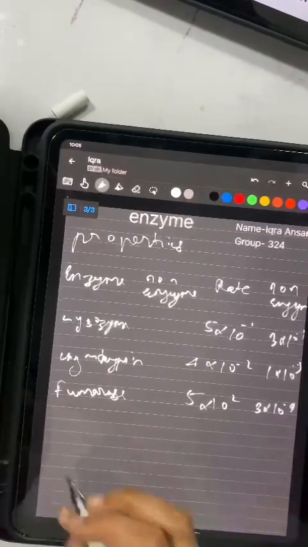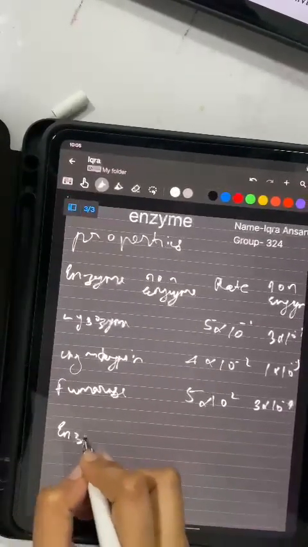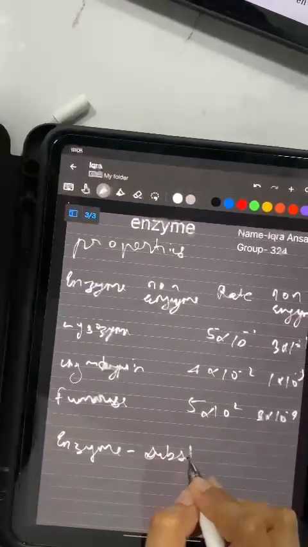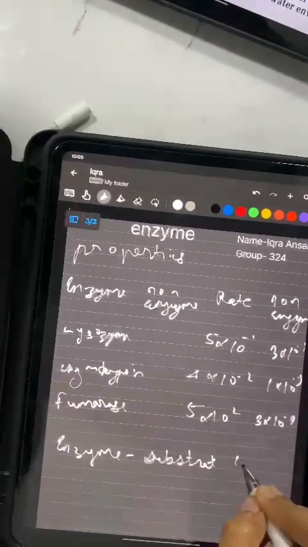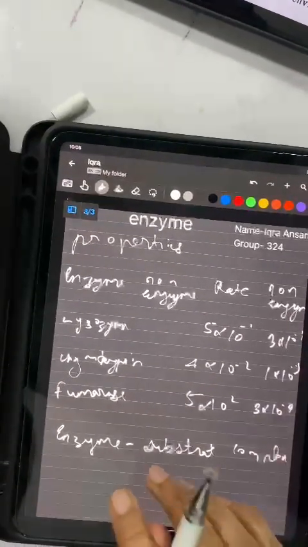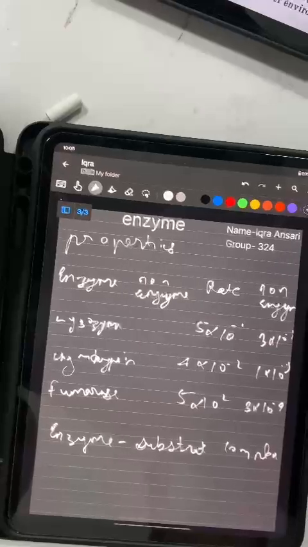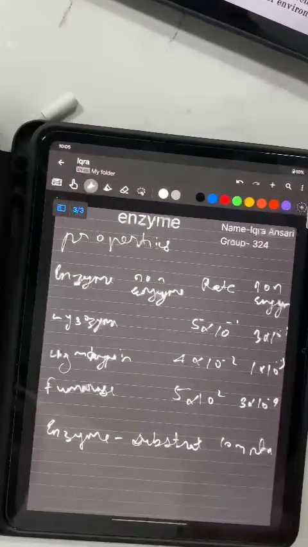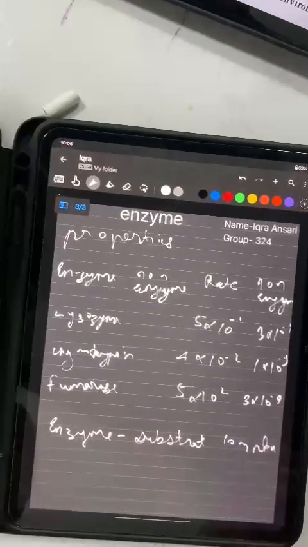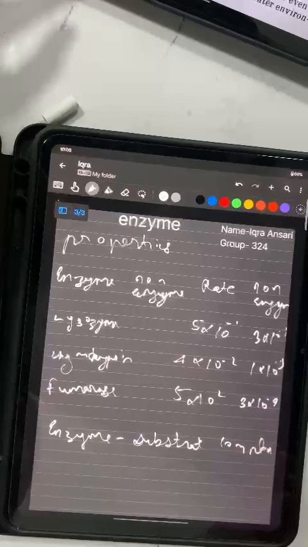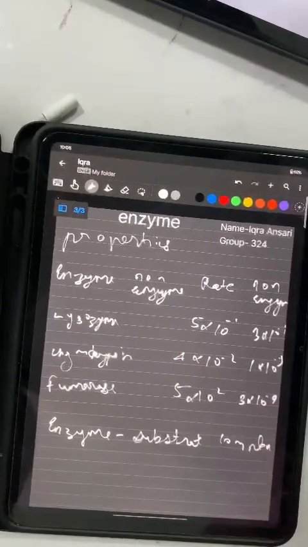Like if we need to make the enzyme-substrate complex, they must be structurally complementary to each other. They should be the same in their structure. They should not have different structures and properties, thus providing the optimal value of the free energy of interaction during the formation of the enzyme-substrate complex.